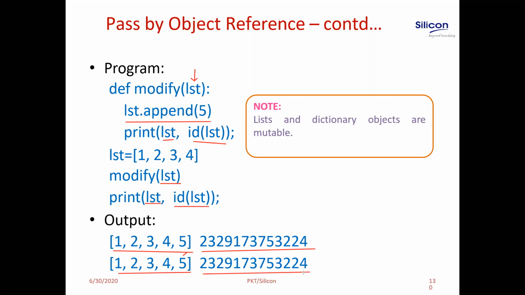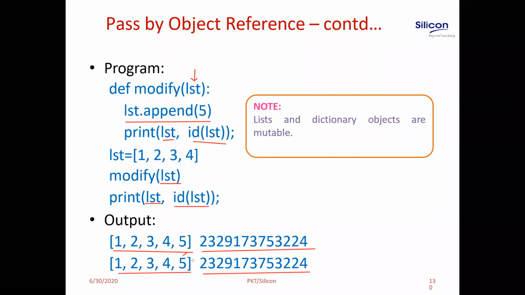So this is nothing but pass by reference actually. The changes that are made to the formal arguments have an immediate effect on the actual arguments, correct? The changes made to the formal argument have an immediate effect on the actual. So if it is a list and you are changing it inside the function, that has an effect. Is it understood or does anybody have a doubt?